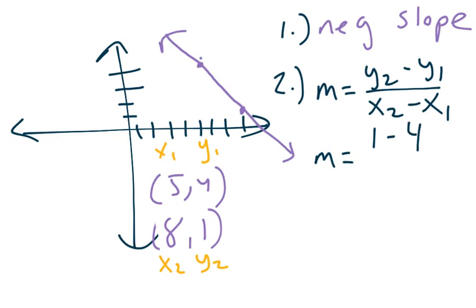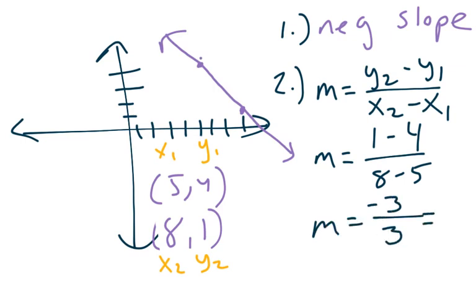Okay, so 1 minus 4 over 8 minus 5. 1 minus 4 is negative 3. 8 minus 5 is positive 3. Negative 3 divided by positive 3 is negative 1. And we confirm what we answered above. And that is a very valuable check. And if you're not convinced it's valuable, you watched that check help your teacher find a mistake in this video, and now it's recorded for all posterity, your teacher making a mistake in a video and then fixing it.